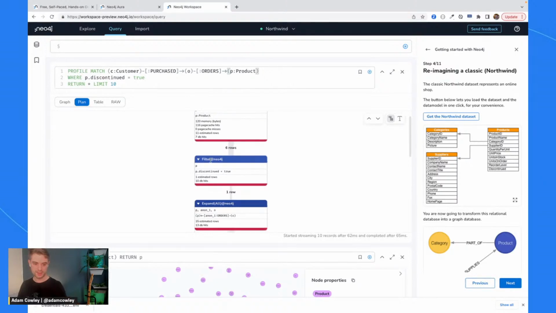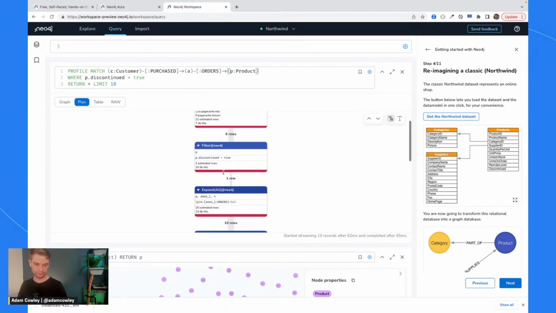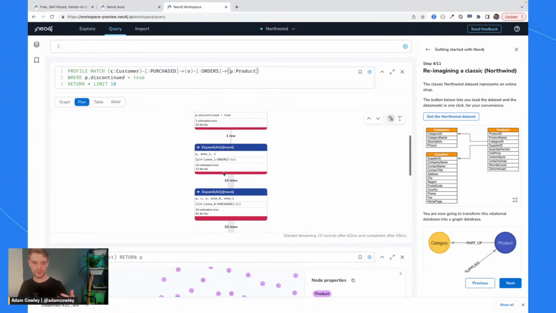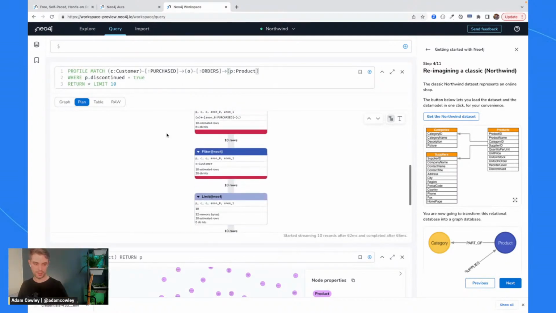Then it will do a filter on the discontinued property to make sure that is true, and then expand through the orders and the purchased, and then go from there.